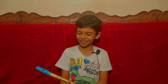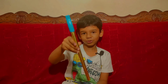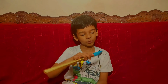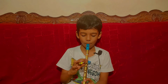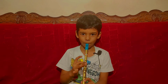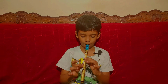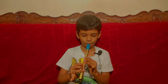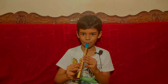So try a similar soprano, maybe this song. This is not soprano. There is no hole at the back. So this is a D scale flute. When you close all the holes, left hand you have to hold 3 holes and right hand 3 holes. Now you blow. This is D scale.